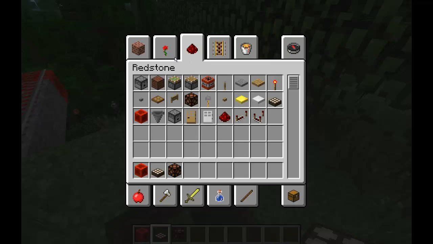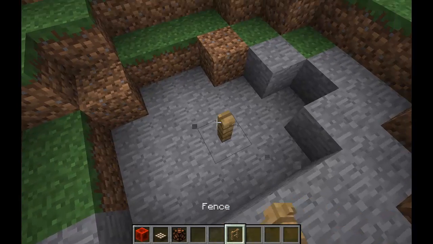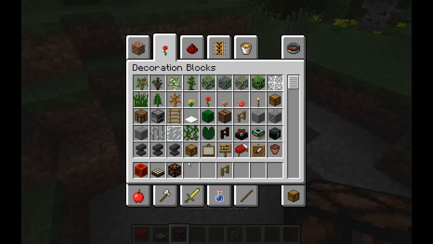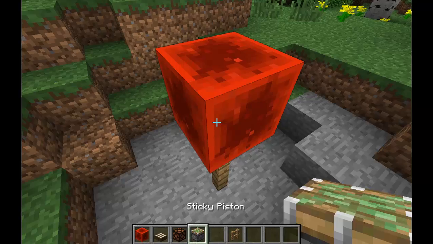Okay. So we need fencing. Yeah, I'm gonna make a lamp also for you guys for 1.4.5. Just saying, you guys, this is not released yet, so you're like, oh no. I wish it was, but it isn't.